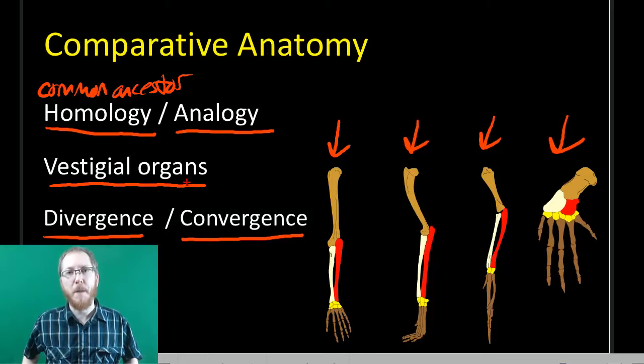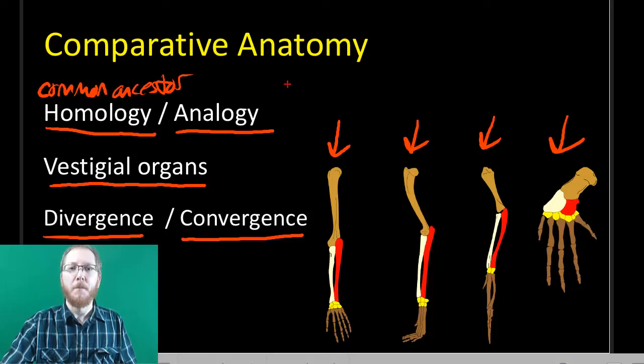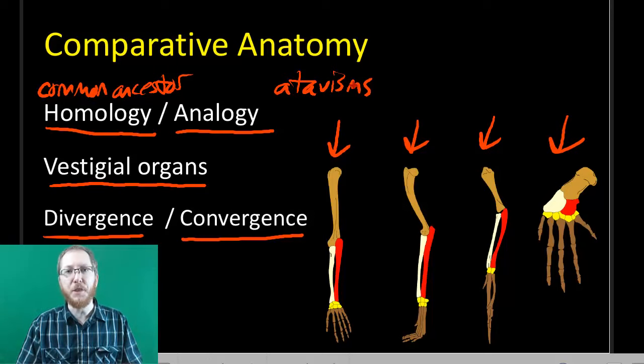In whales, they still have a pelvis and they have some of their leg bones. So do snakes, even though they don't really have rear legs. And the coolest thing to me, and I know I'm a nerd, but there's also things called atavisms, which are when these things that appear to have disappeared come back. So occasionally you'll see a chicken born with teeth. They call it hen's teeth. And so that appears to be a good reminder that these appear to have evolved from reptiles that had teeth. And those genes have been inactivated most likely, but occasionally a screw-up occurs and they come back.